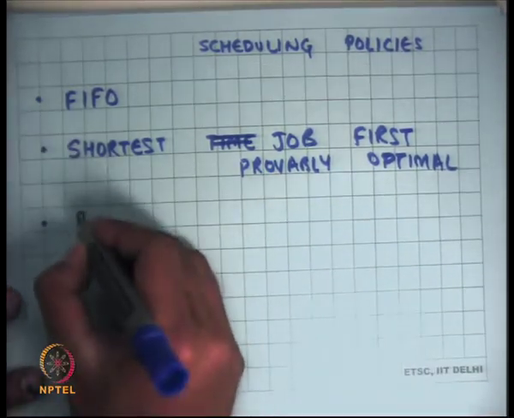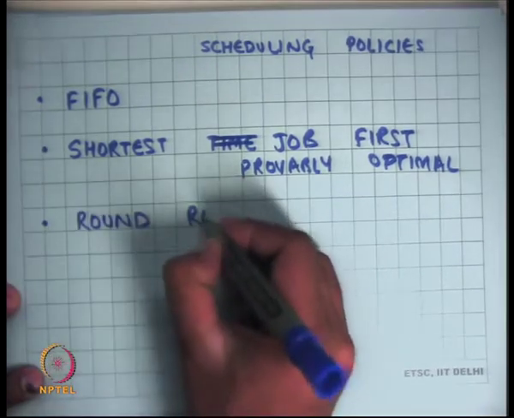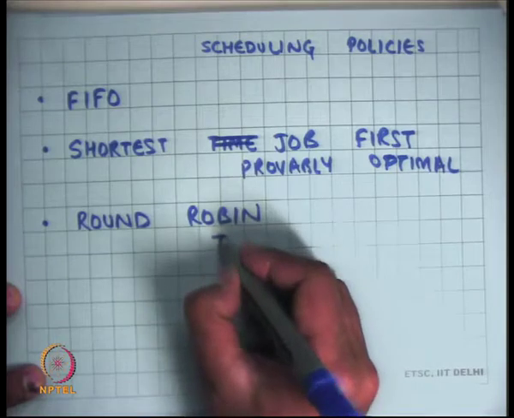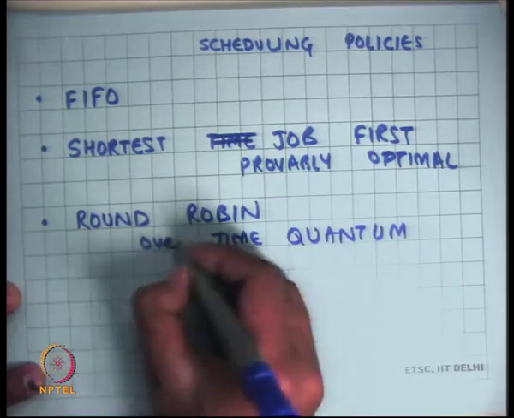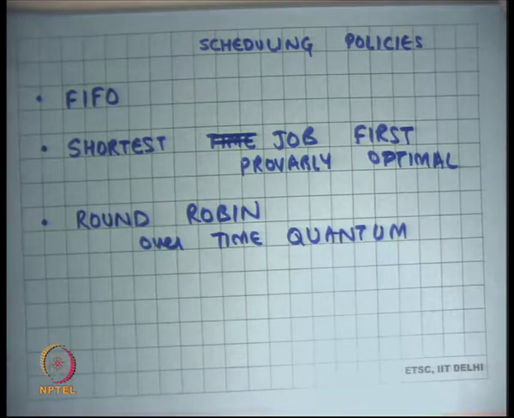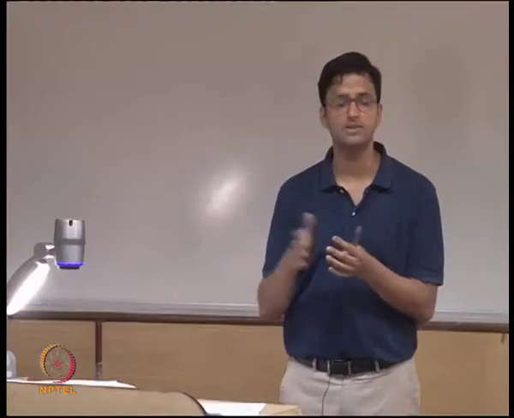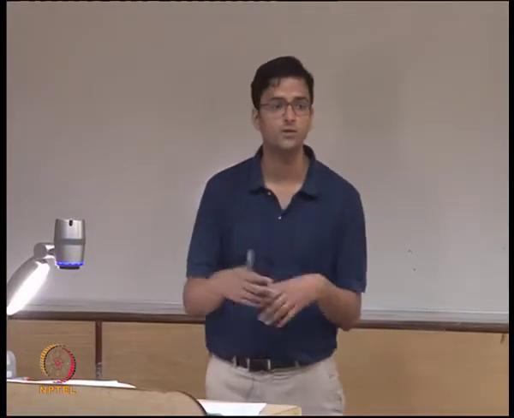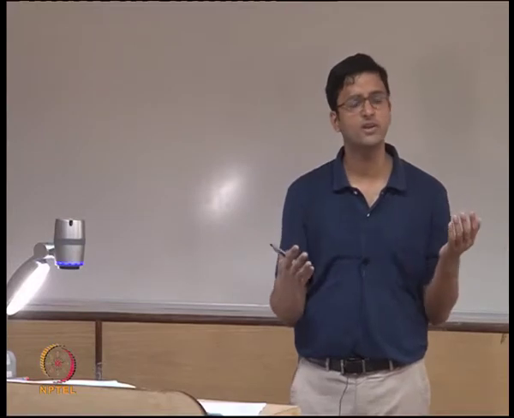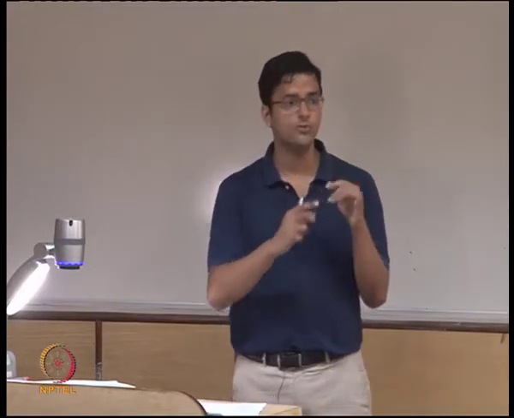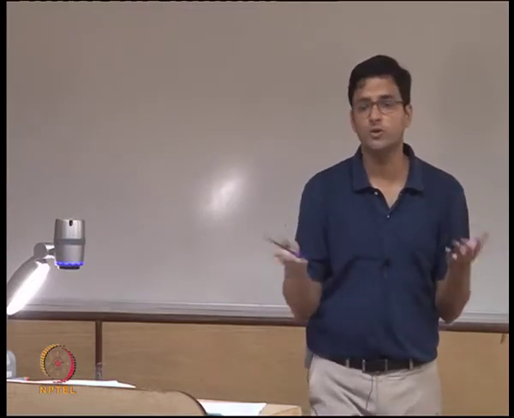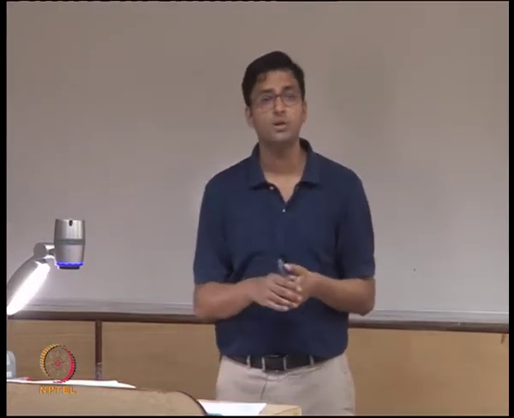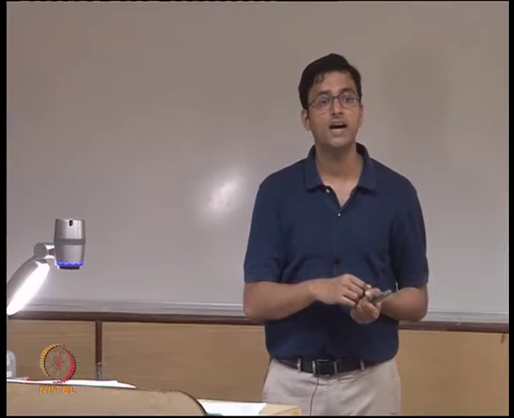For something like a CPU, you could do something like round robin and define some kind of a time quantum. So recall that there is a scheduling quantum, and we define the scheduling quantum based on some metrics. One of the scheduling quantums that we looked at was 10 milliseconds or 100 milliseconds. How was the scheduling quantum decided? Firstly, the cost of doing a context switch should be very small with respect to the scheduling quantum, so that the overhead of scheduling is small, number one. And number two, the scheduling quantum cannot be too large.